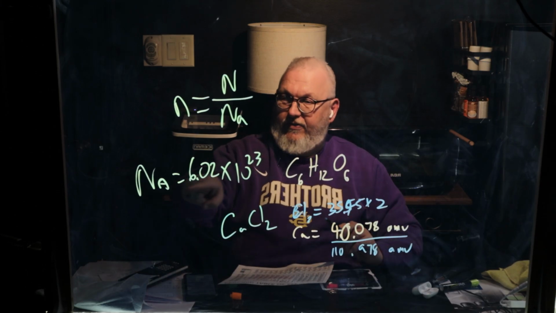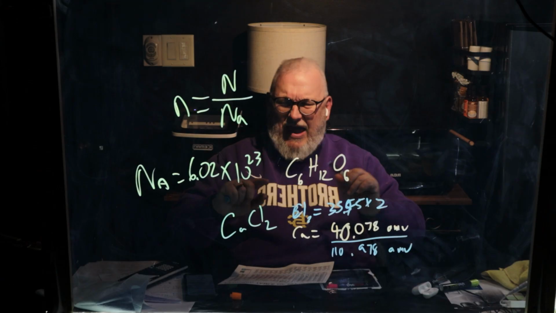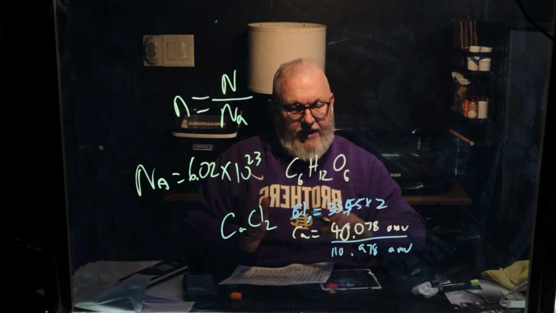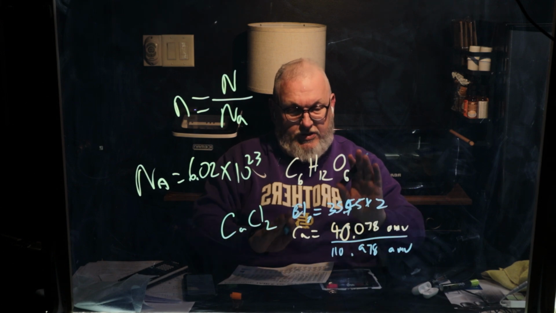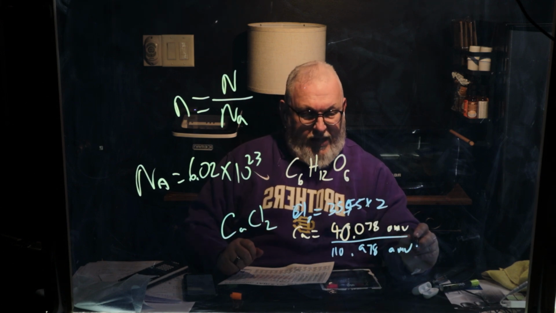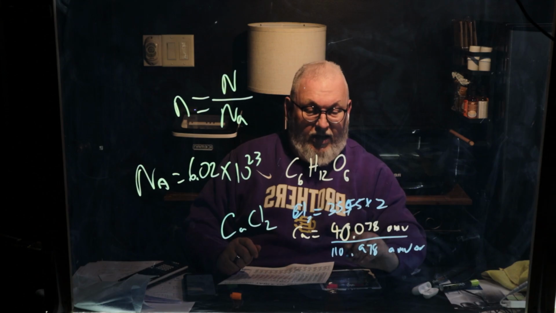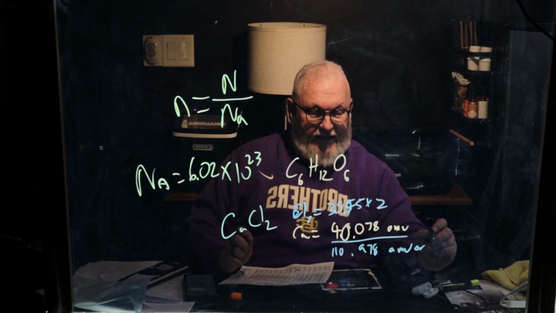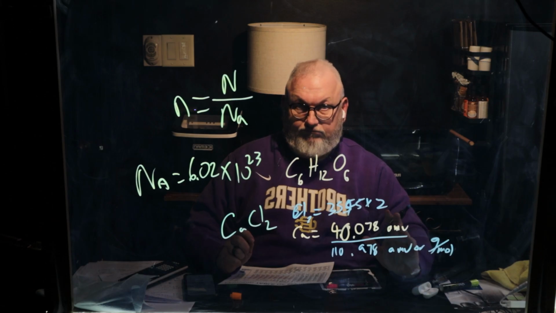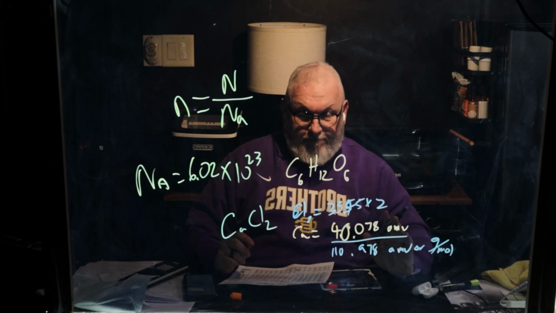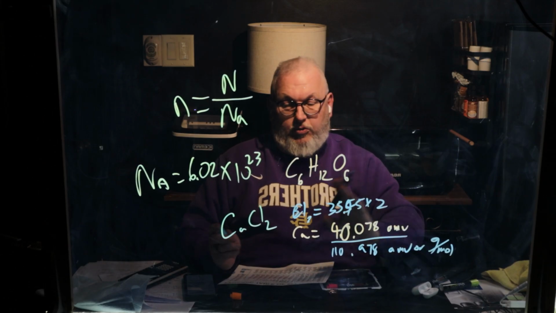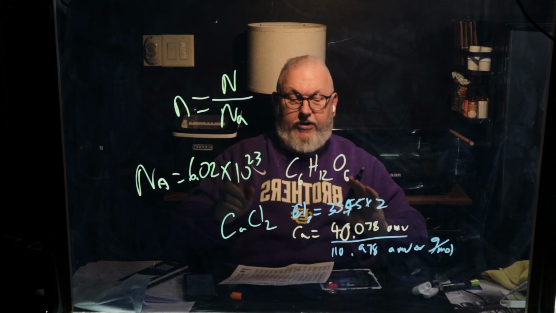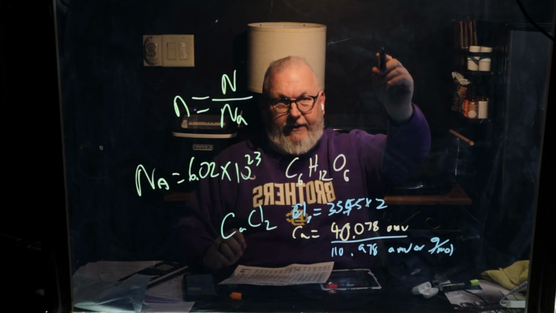If I have this many, and if I did the math, and I don't really want to do that, just trust me that this can be the gram molecular weight. We can just magically say, okay, this is now 110.978 grams per mole. It works. So if I say I have 60 grams, okay, ooh, we got a new formula here. I'm going to put it up here.